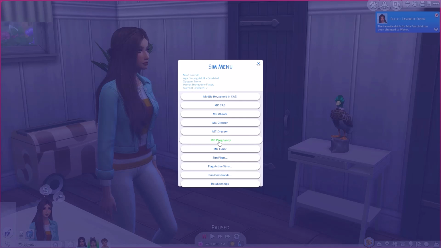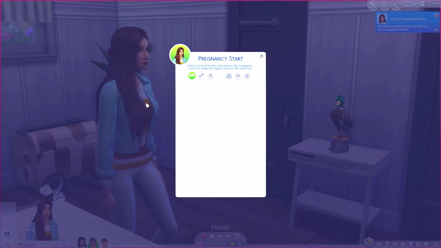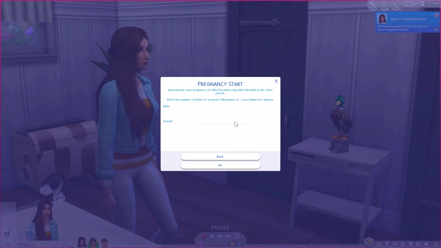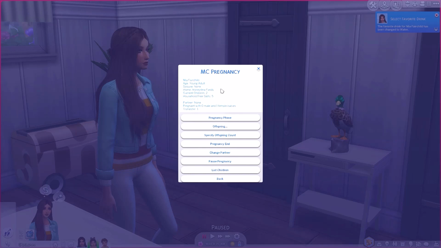So this is MC Pregnancy. So what you can do is you can click on your root sim and you can just press pregnancy start. You don't even have to have a father. You can just do it from herself, and then you can generate the babies. So if you just leave it blank and you press OK, it will just keep her pregnant with 0 male 1 female, so it's just randomly generated it. And then we can do different things with it.